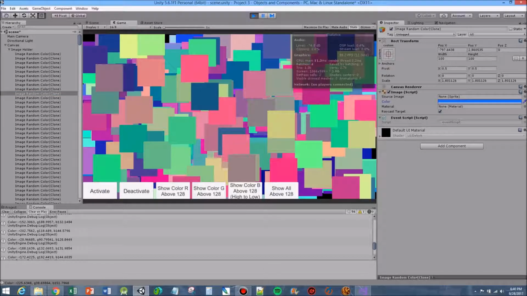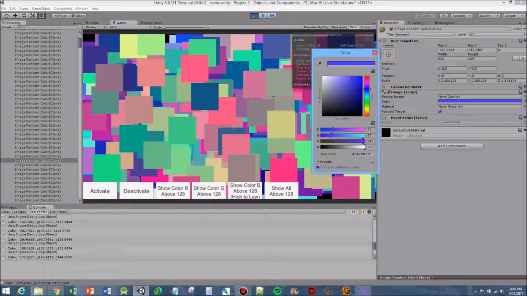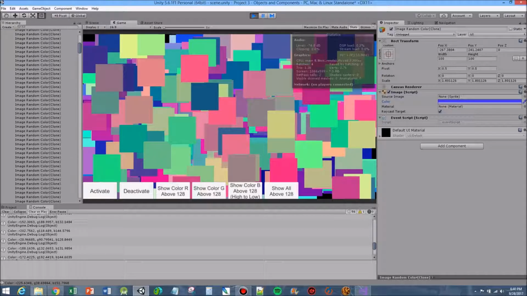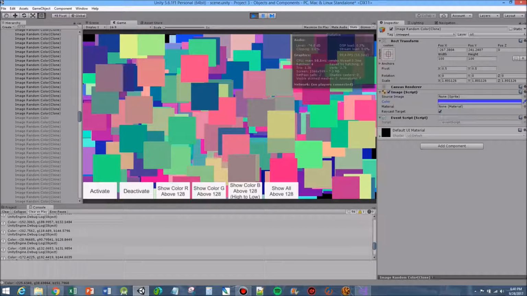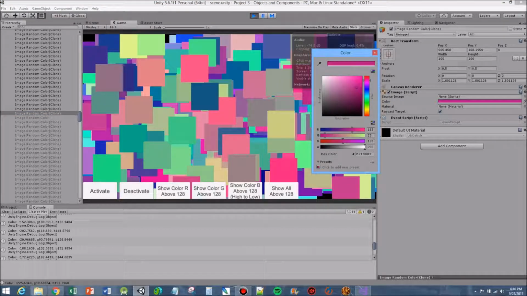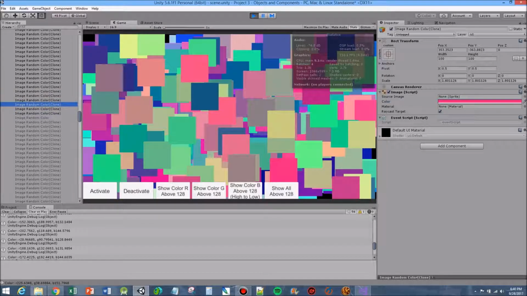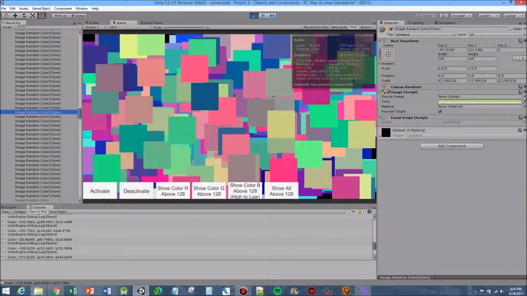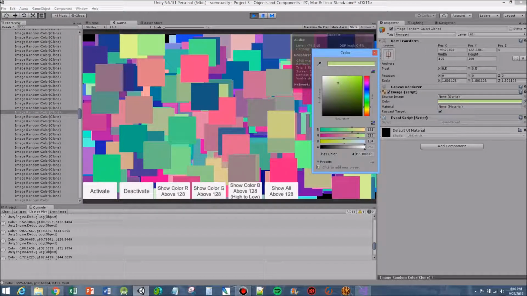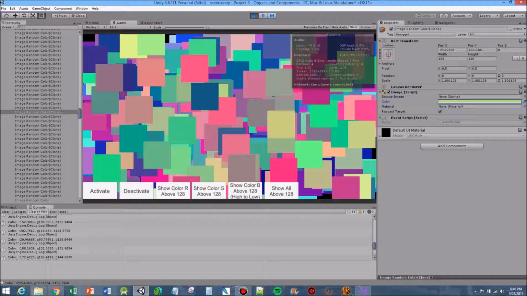Like here's 252, we're going to go down a bit, 245, until at the very bottom, it seems like there's a lot of B's. Yeah, right here, it should be almost 128. And yeah, it's right here, it's 128. So as you can see, these are the least B values, and this is proving that it is sorted highest to lowest, that at the very bottom of the list, it's 128, and it goes up from there.